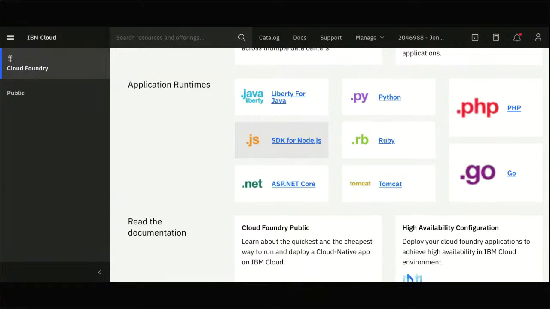In the tutorial that it has here, it will show you how to also integrate other IBM Cloud database services to your application. So as you can see, you don't have to go anywhere. It's all here. If you don't know how to clone the project and run it locally, it shows you how to do that. You're going to clone it, cd into your project, and since it's a Node application, you're going to npm install and start the application, right?